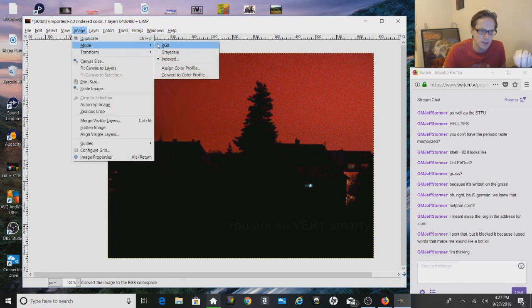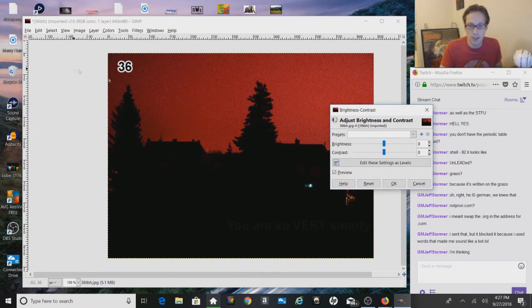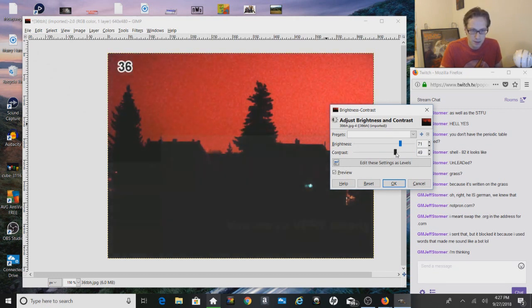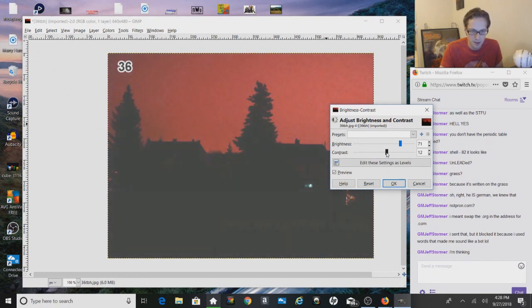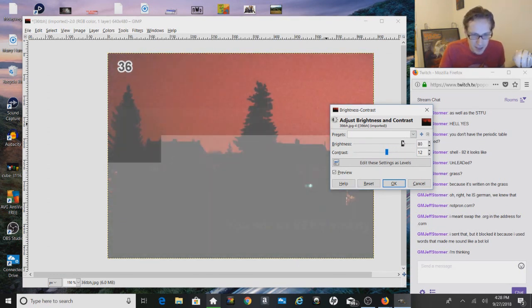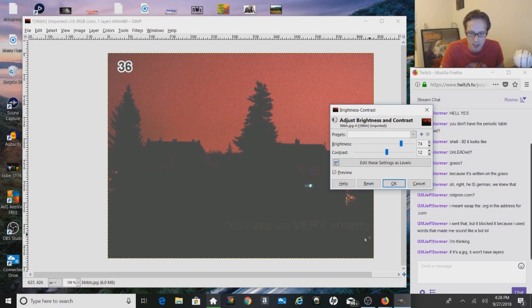Image mode. Let's go back to this. Control. There we go. Now brightness is happening. You are so very smarty. More contrast, please. I can see you are so very smarty a little bit clearer, but that's about it. You are so very smarty.